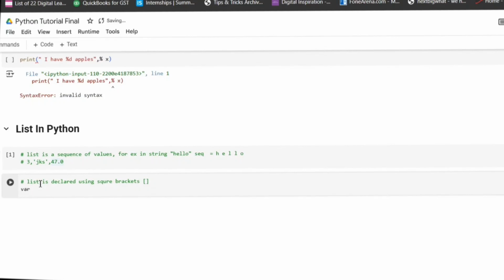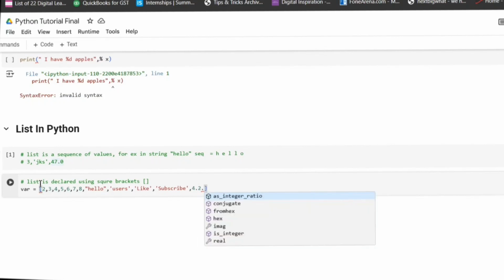For example, I am creating a list as variable is equal to, let us say, 2 3 4 5 6 7 8, and I can also use strings, for example hello, users, like, subscribe, and now I am using float values, for example 4.2, 4.8, 7.